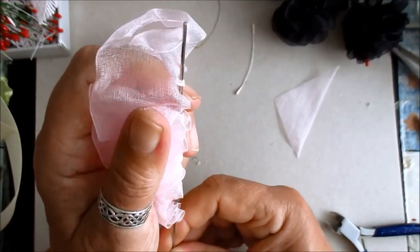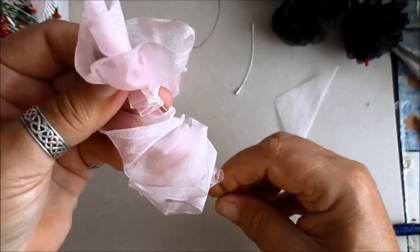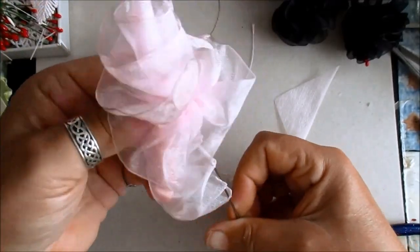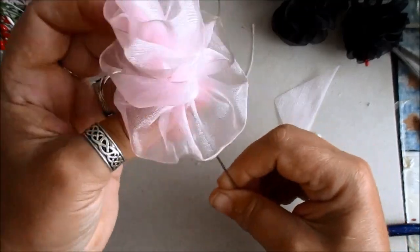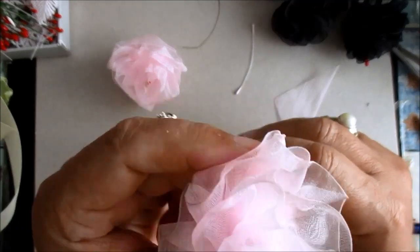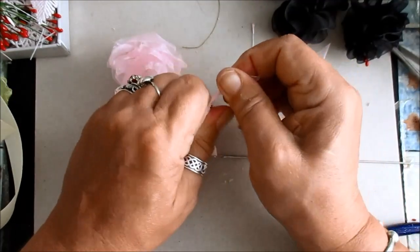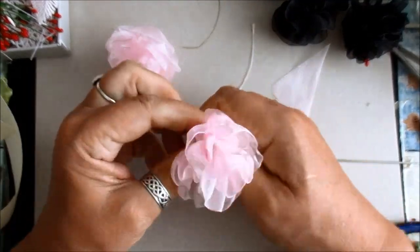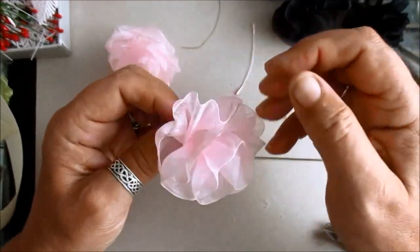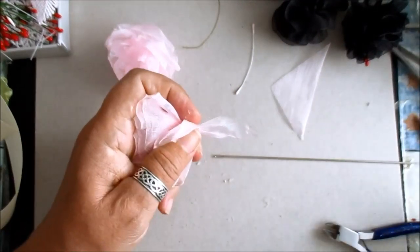Right, so I've got all this together and I'm now just going to edge it all like that. I can play around with that and pull that through. Right, I've done it. So I'll pull that tight. Ah, I see. A crinkled flower. That is a crinkled flower. So what I need to do now is to sort that out.